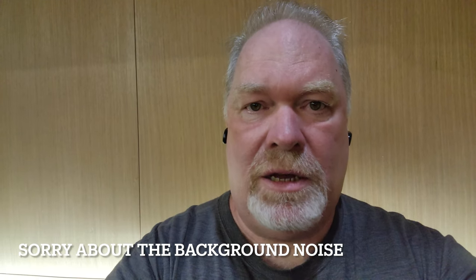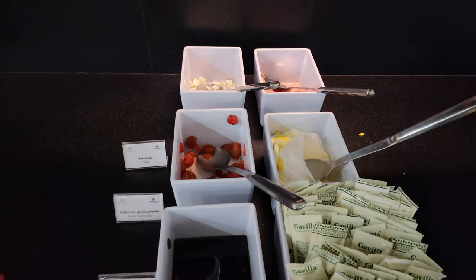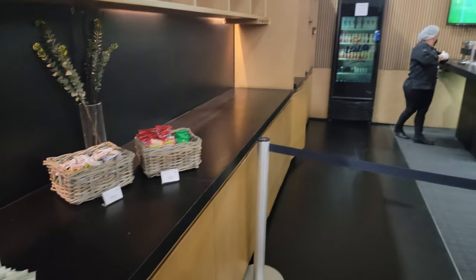I stopped at the Aeromexico Premier Lounge — it's a pretty nice lounge. The drink menu is a little limited; they have beer, soda, some liquor, and certainly coffee. I see a nice espresso machine but I don't want to get any more wired than I already am. Luckily they have some salad, so I'm going to have some of that after all the junk food I've been eating. In about five minutes they're going to start serving poquitas hamburguesas — little sliders. Here's the small salad bar, pretty tasty with lettuce, ham, eggs, and cheese. Almost an omelet.